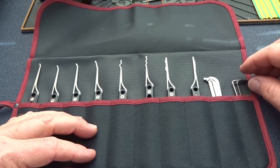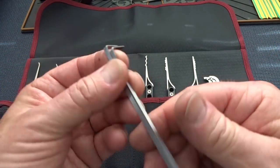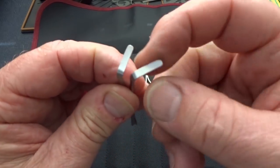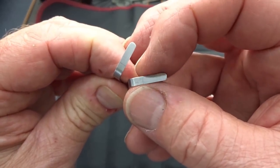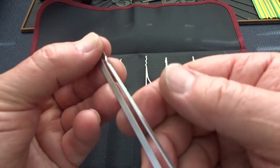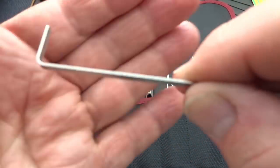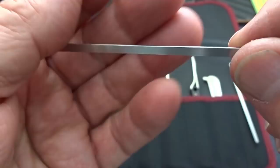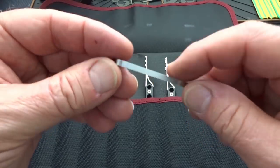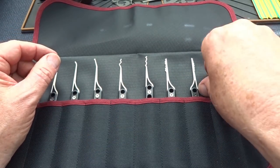Let's start with the tensioners, because I think tensioners are as important — if not more important — than the picks, and you get a pretty good selection here. You get two bottom-of-the-keyway tensioners. I would categorize these as medium width — they measure three millimeters, which works out to 0.12 inches. Every other dimension is the same; they're finished identically, very smooth, a lot of attention to detail. One has a twist and one doesn't. When you look closely, all of the edges have been buffed very nice — even the part that goes nowhere near the lock. So when you're tensioning it's nice not to have a sharp edge gouging into the palm of your hand.